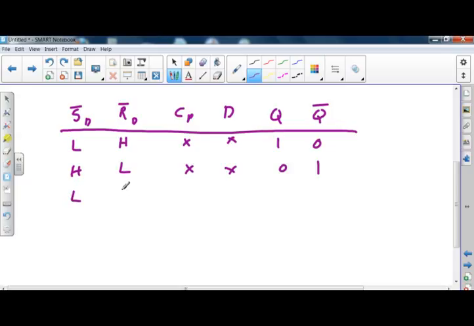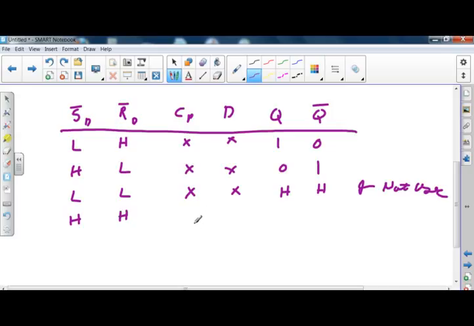They're both low. If they're both low, that means they're both high. If they're both high, I'm setting and I'm resetting at the same time. That sounds bad. So I end up getting both these outputs high at the same time. I better not allow that to happen. We shouldn't be doing that. All right, now we're both high, which means they're inverted, so they're both low. So I'm not doing anything there.